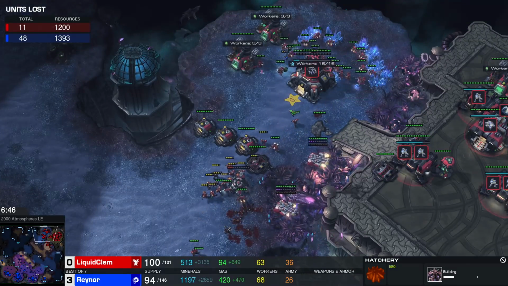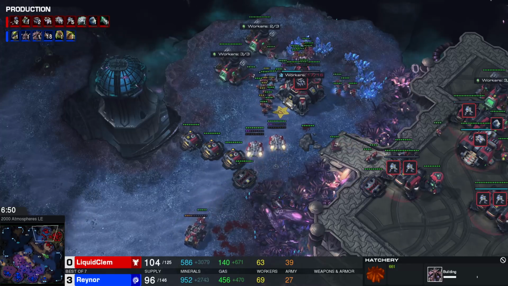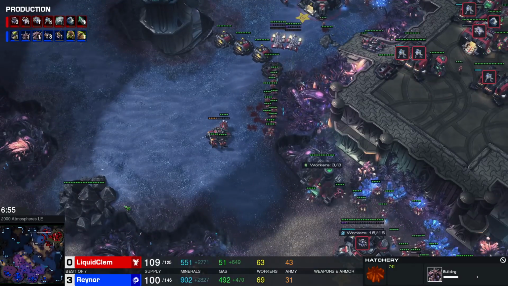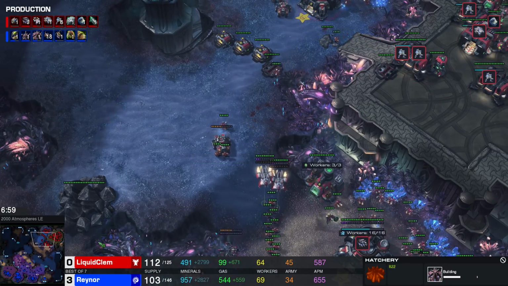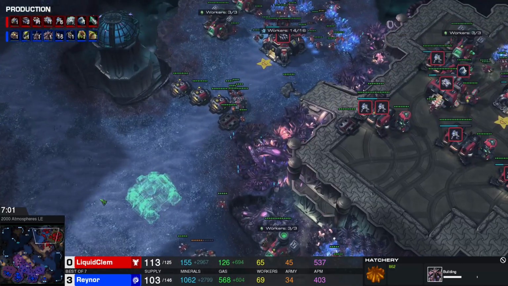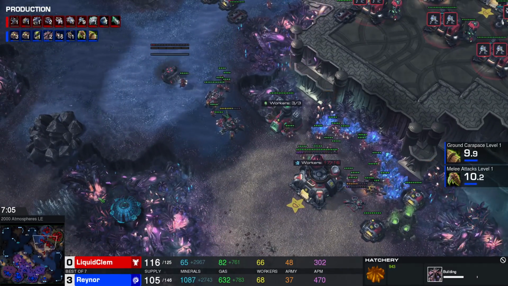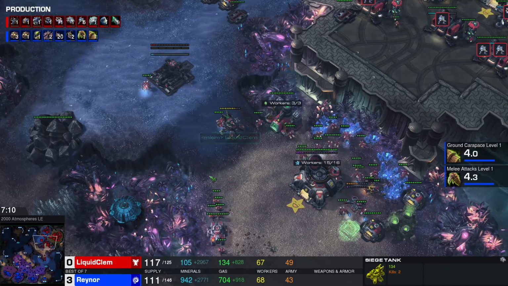Oh my god. Clem absolutely baiting Reynor into attacking that tank. That's at 16, 17 links that just went down for free. That was huge. That was very big. This tank is getting repaired, and if Clem had the ability to move out with both of these tanks, I think that Reynor actually would have been in some major trouble here. But as it is, that's not going to be possible, of course.